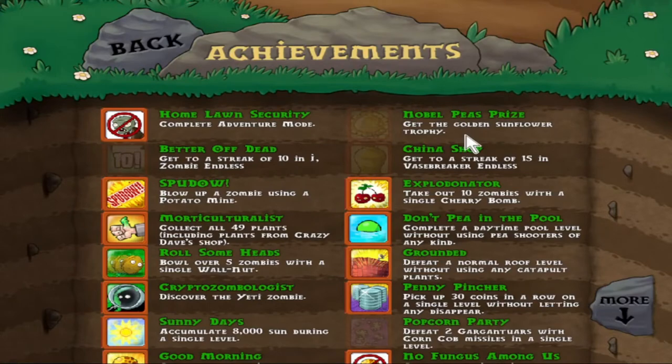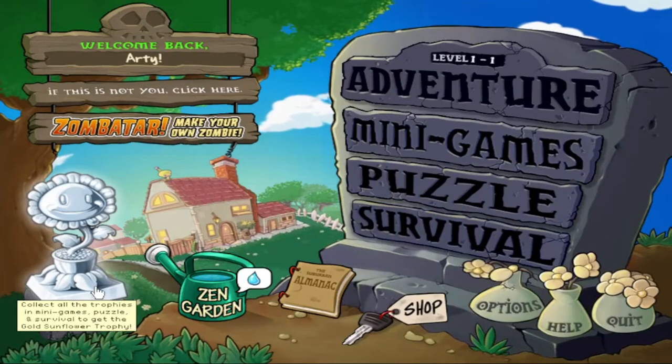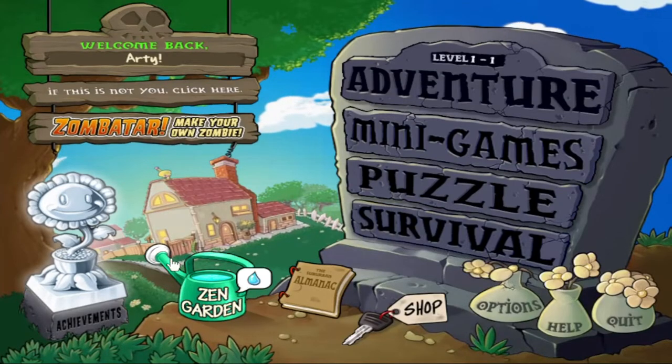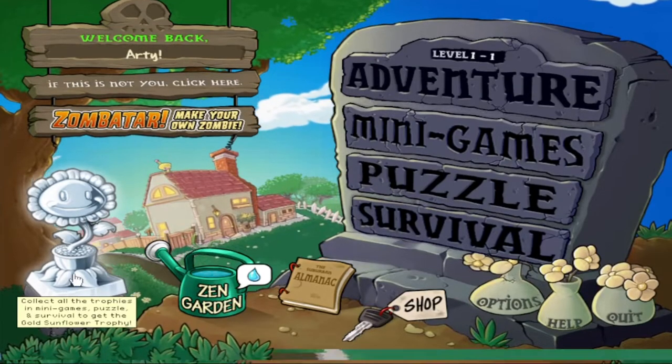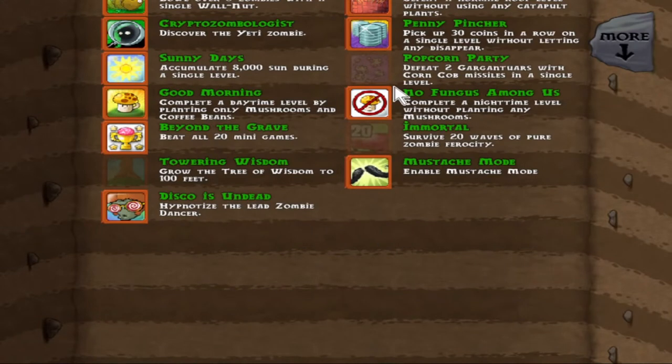Alright, so we're missing the Golden Sunflower Trophy. How do you get that? Collect all the trophies in minigames, puzzle, and survival. Okay, so we need to clear survival hard mode to get the Gold Sunflower Trophy. Then we need to get to the streak of 10 in I, Zombie Endless, and streak of 15 in Vasebreaker Endless. We still need to defeat two Gargantuars with Kormoran missiles in a single level. I hope that one of the survival levels lets us do that.